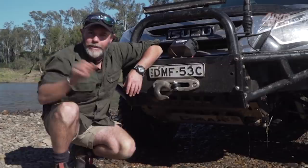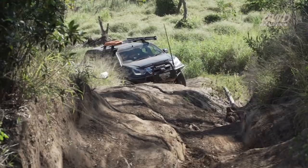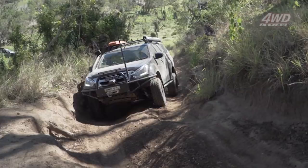The boys have seen how it's done, and they're following behind. We've got a cracking hill to get out of here. I'm keen to get stuck into it. Whoa, Nelly. These obstacles right here have long been called wombat holes. I'd hate to see the size of the wombat that created these, though. Whoa, that bank was close. Jeez. D-Max. Animal. I think it's Italian for animal. That's what it means. What a beast.